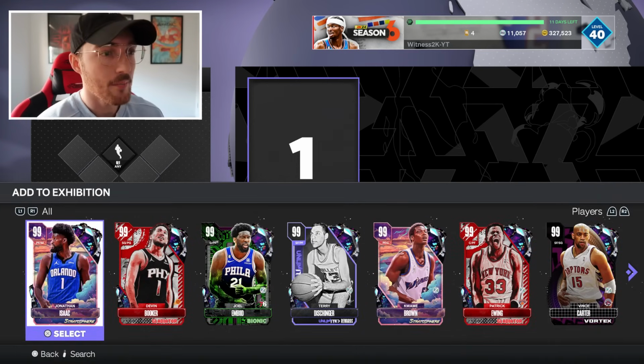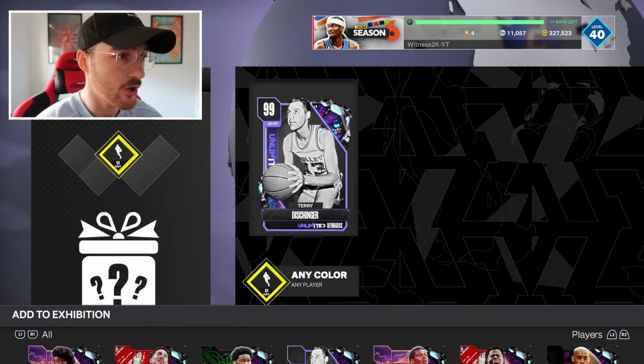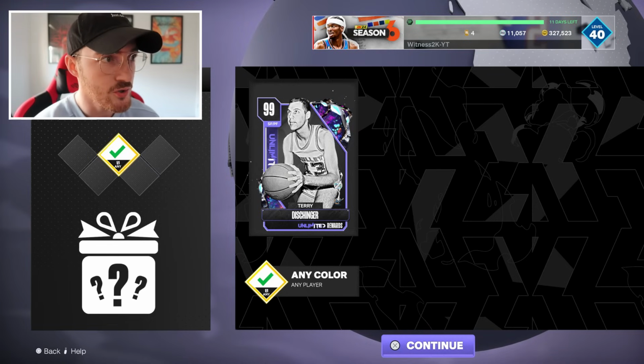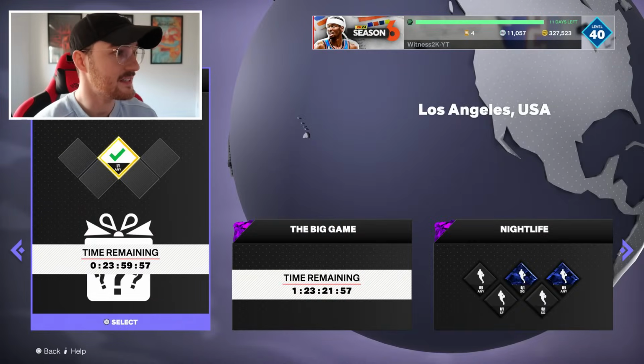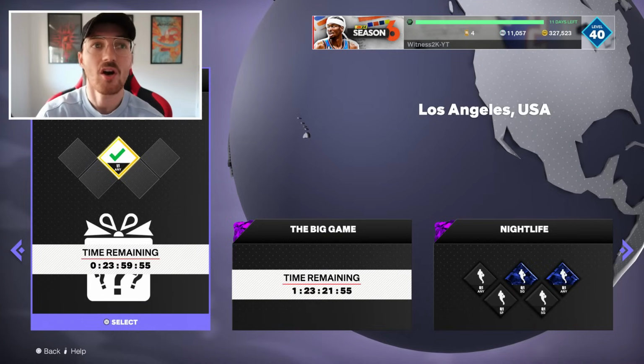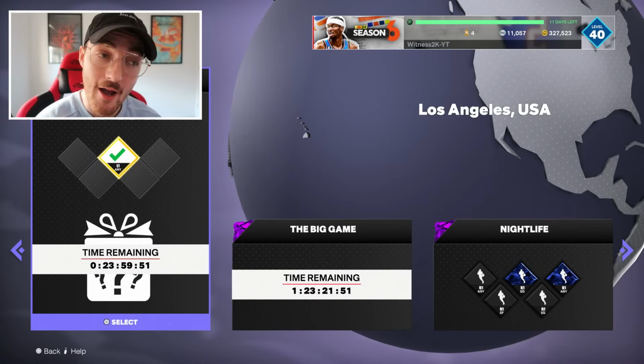But we're gonna send away a player. I want to send away Dark Matter. I'm gonna do Terry. It's a Dark Matter I don't use, so we're gonna send Terry away right now. And it takes 24 hours. God damn it, that's such a long time for one pack, but all right, I'll take it.